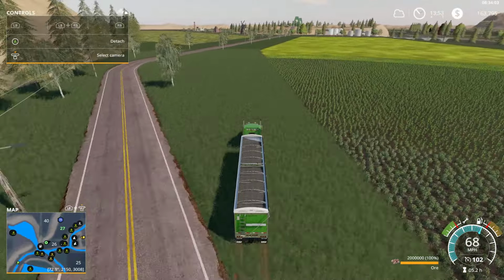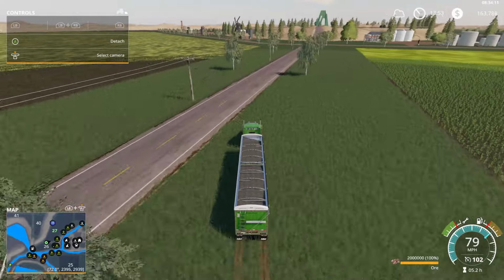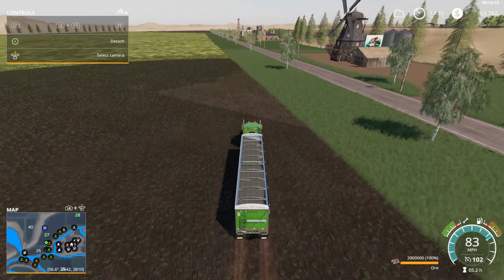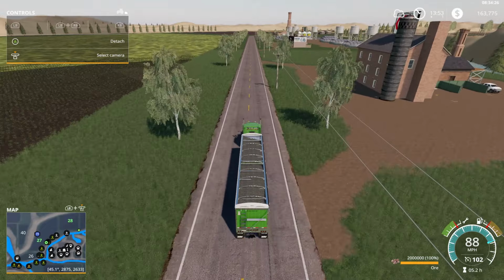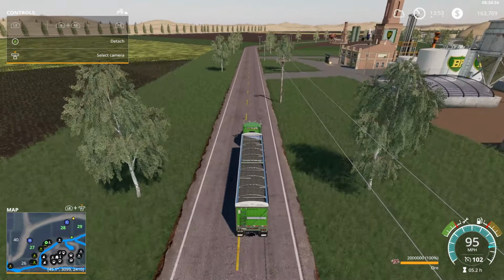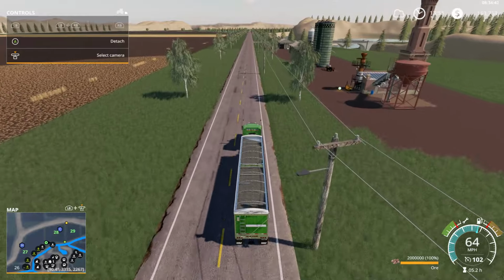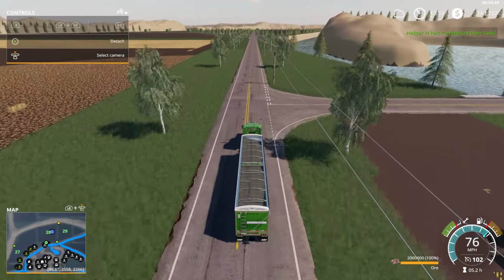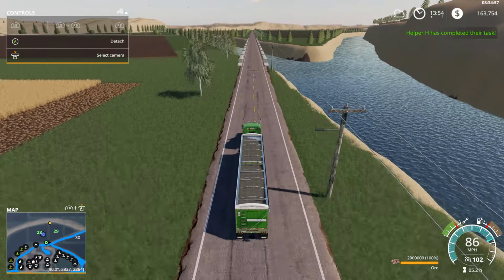A bit more off-roading just to save some time. Cut through our clover field, it's all good. We definitely need that poplar cut, but I don't have a harvester because we don't have any cash. I'm going to have to either lease one or take out a loan. And then one of our helpers decided to say forget it and go home. You know what? We're getting close to the end of the episode anyway, so I really don't care.